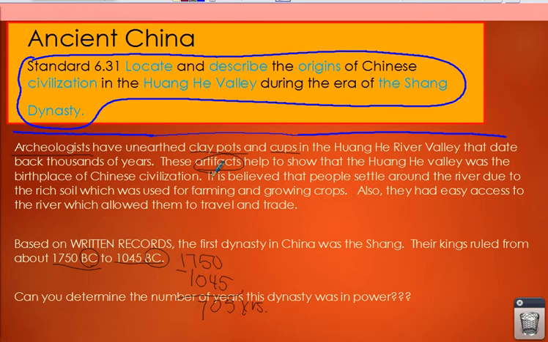But how can you prove the civilization was there by using that? I can go down here to the river and there's going to be rich soil, but does that mean a house or a civilization was there? What if it's all farmed up? Okay, if you found artifacts there, yes, right? Okay, Sydney. It says that they were used for farming and growing crops. So they used that region to farm and grow crops. Okay, I'm looking for something else that I can see. It's in one of these two paragraphs. Written records. There's our big proof. Written records are a big one, right?